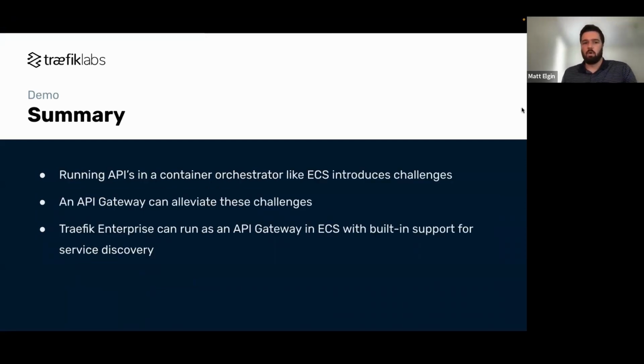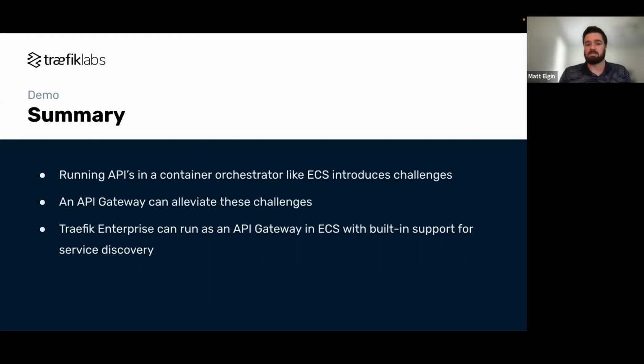So let's do a quick summary of what we just talked about now that we've wrapped up that quick demo. We've established the fact that running APIs in any sort of container orchestration platform, ECS included, is going to introduce certain common challenges that we might see.